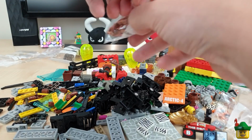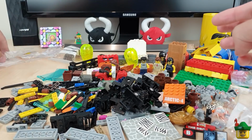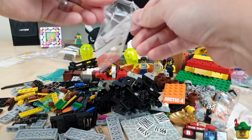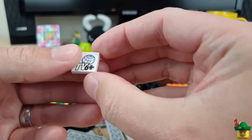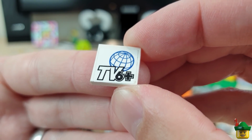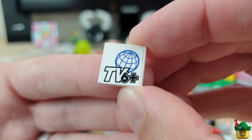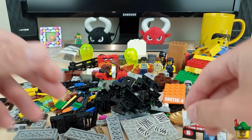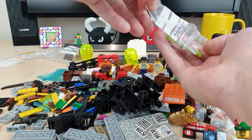Another dark orange slope. Not very exciting. Another tile. This one says TV 6 Plus. That's from the Fire Utility Truck set 60111. And they came off the sort of big dish that was on fire. Sort of transmission dish. I think that's salvageable. Very, very dirty.